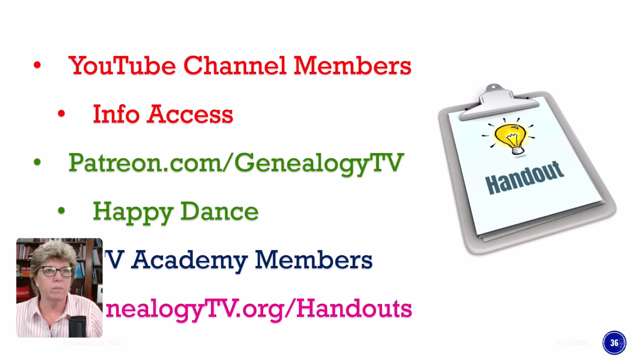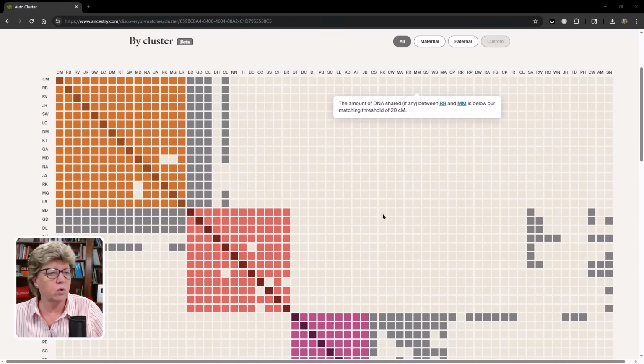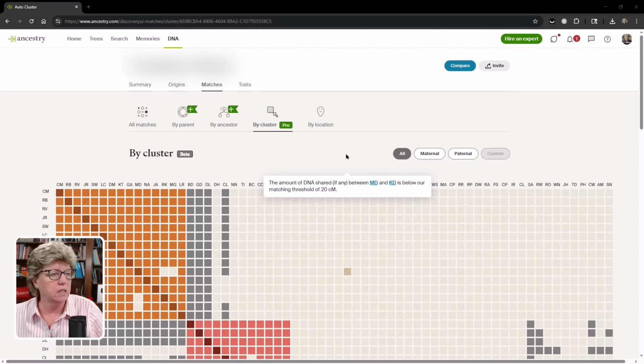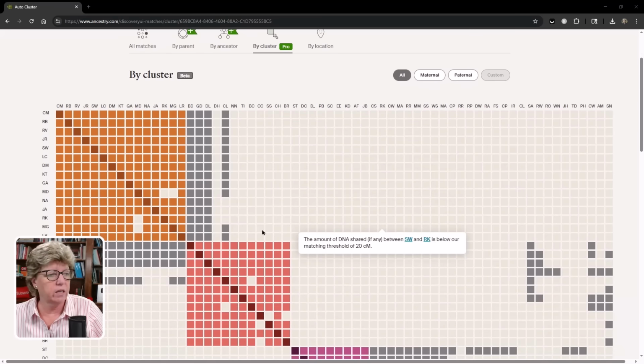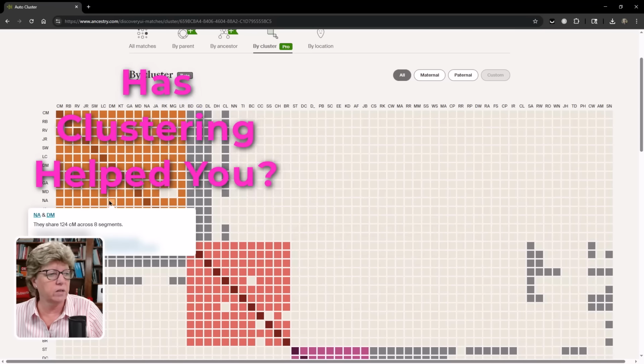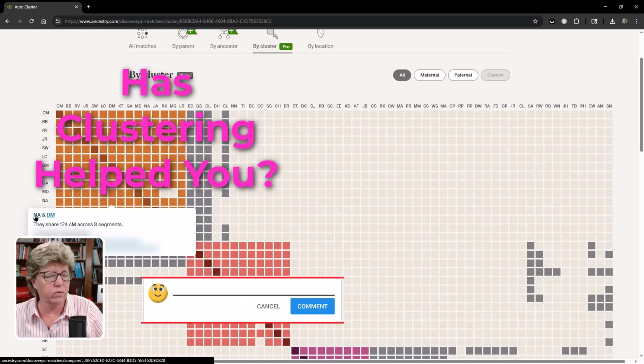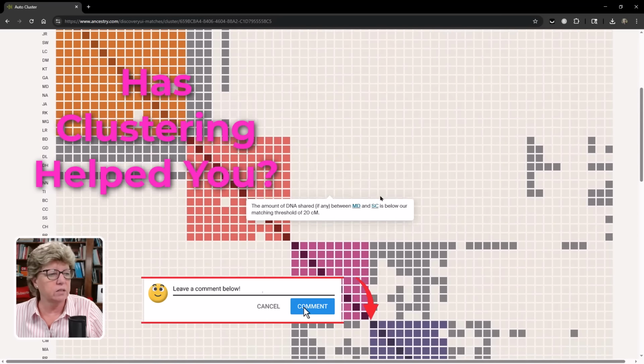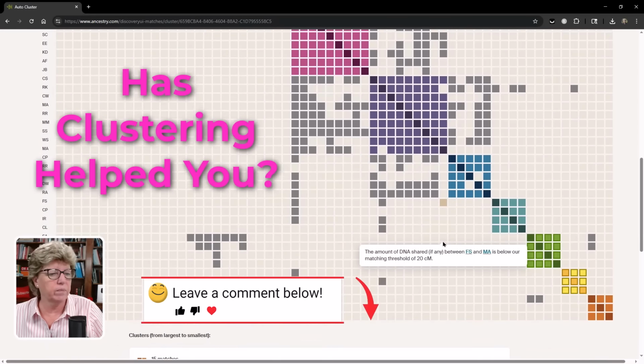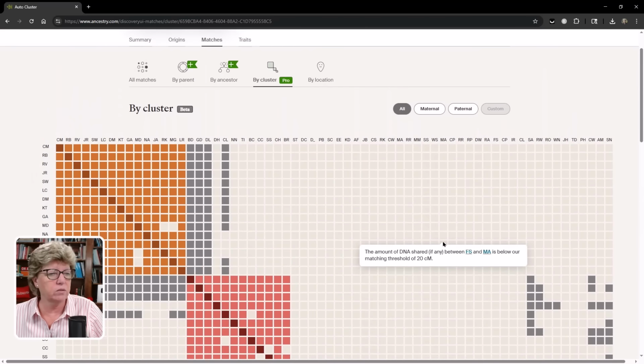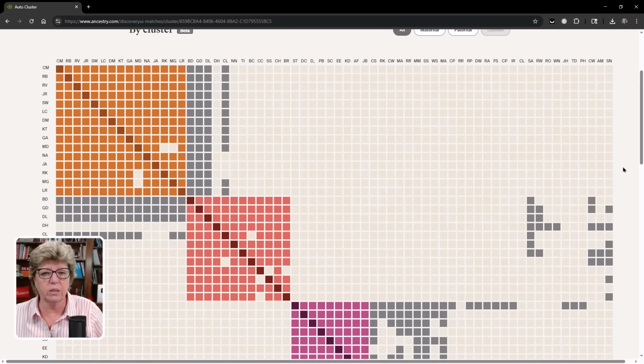So with that, I'm going to stop the presentation for a moment and go back over to the actual website. So you can see that you're in the clusters area. You can click into any one of them. You can then click all the way through and see them. It's a really nice little tool that we can now use. And for those of you who have been a little bit mystified by how to do your DNA grouping, you can certainly do it much faster now with the DNA clusters.